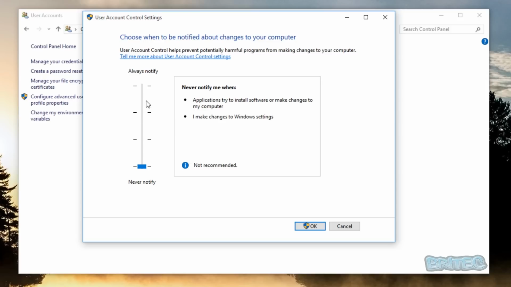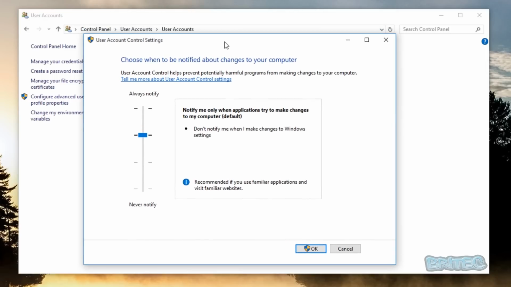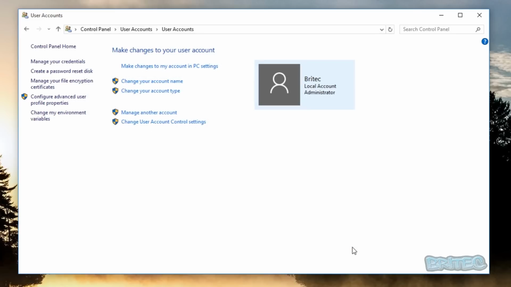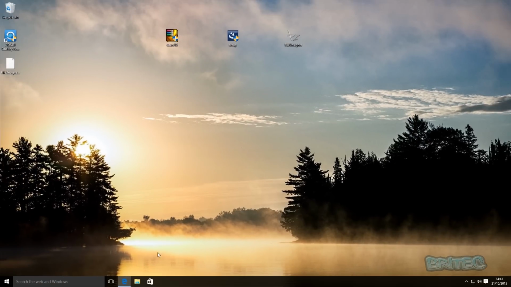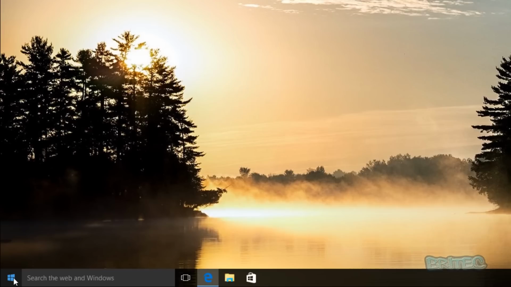It's not recommended to leave this off, it's there for protection really. Like any of these settings, you don't really want to leave them off permanently, and there is a way to do it in group policy, but I'll probably cover that in another video. So now we've got that done, that's the UAC area. What we're going to do next is go to the location of this file in the downloads folder and then run it, and I'll show you how to do that.